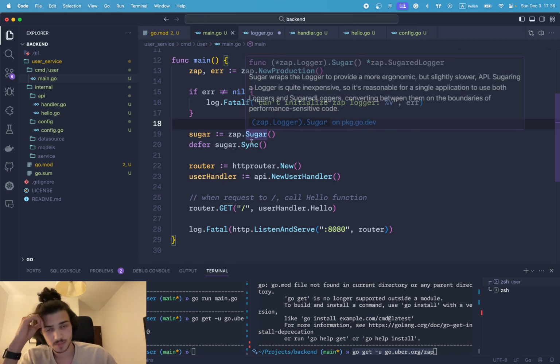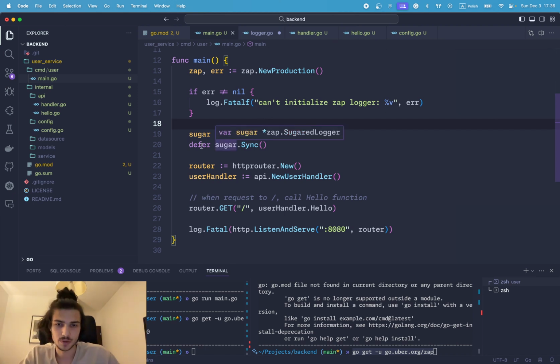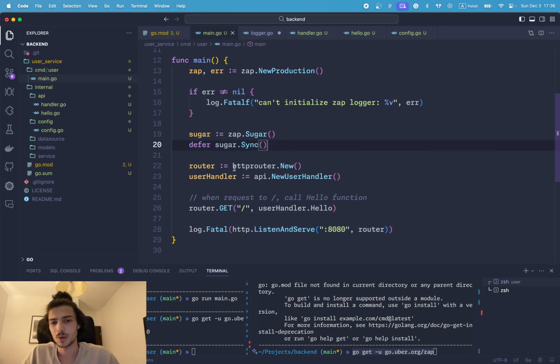Very interesting. So this construction will defer this function to the end. When this code is processed and this function is about to exit, this stuff will be executed.